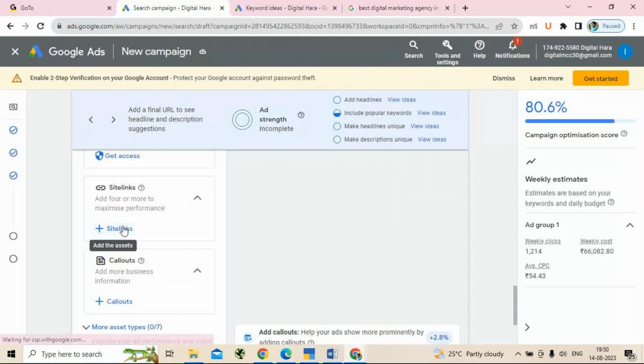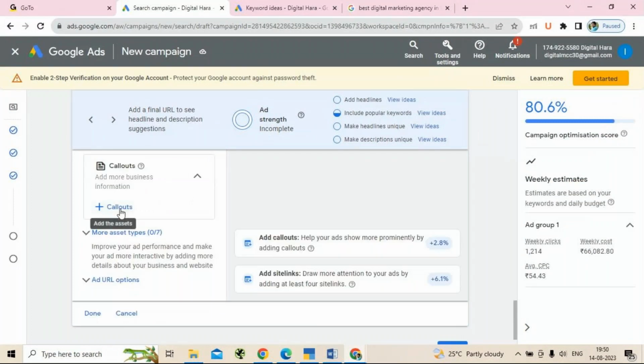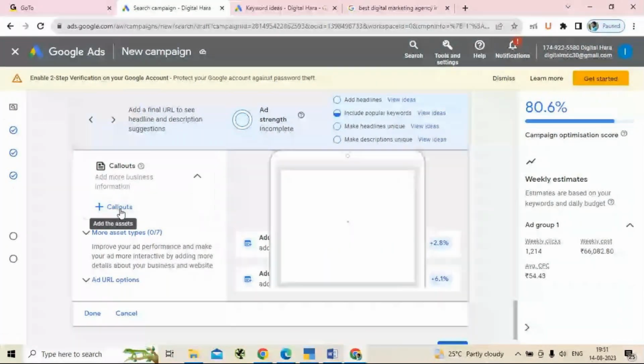The next thing is callout. Callout means you are going to list out all the highlighted features of your business. So for example, in my business, we do training, then career growth counseling, and we also provide internships.